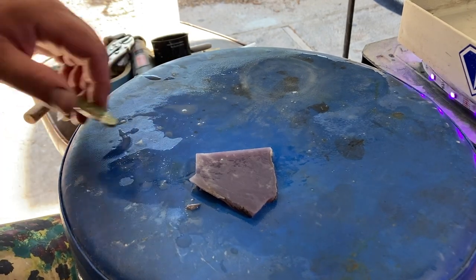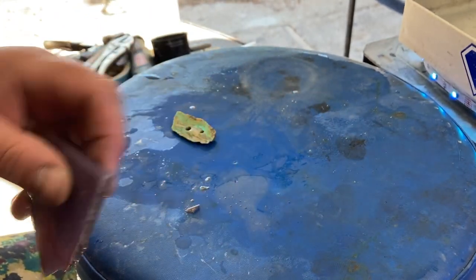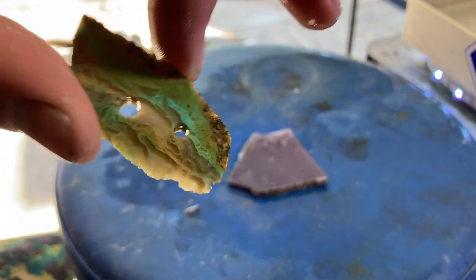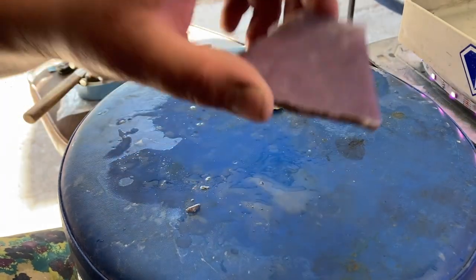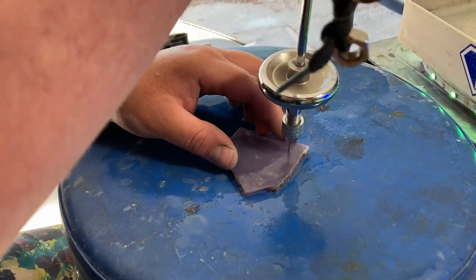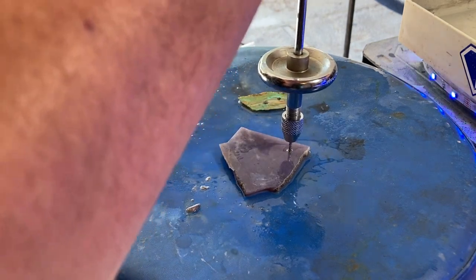All right, now for the hard stuff. The Royal Aztec agate. I'm having a hard time starting a pilot. I think I have to drill a smaller hole because I'm wearing these ones out. So I'm going to just go ahead and use the divot I already have there. This is going to take a while.